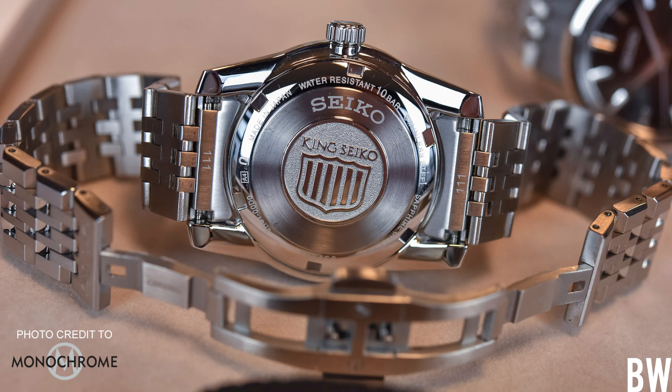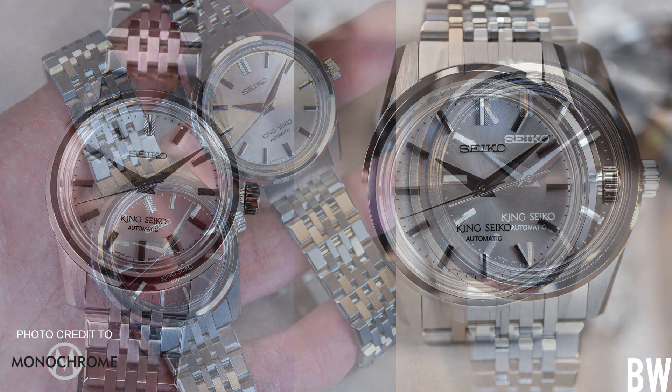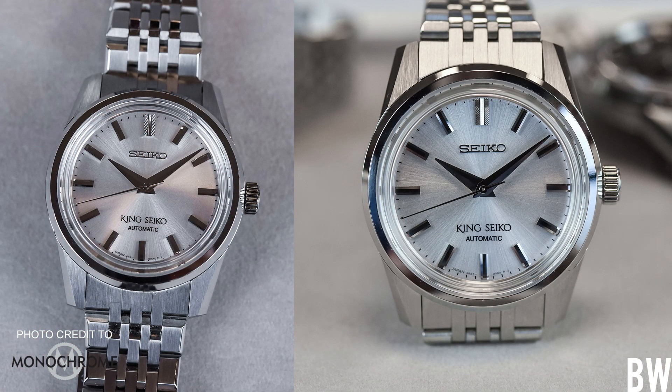It seems they paid some attention to making a bracelet that really feels like it matches and is specific to the watch case — not just one that they put a different end link in and pump into the next model. This looks specific to the King Seiko and it doesn't have that push button release clasp. This one comes with a well-machined thick butterfly clasp. Again, it's not going to have amazing adjustability, but I think we can get a pretty decent fit due to the length of the links. This looks compelling to me. It looks like Seiko has really paid attention — coming in with the more traditional size, more dial colors and strap options, and an upgraded bracelet that seems to be pretty killer.